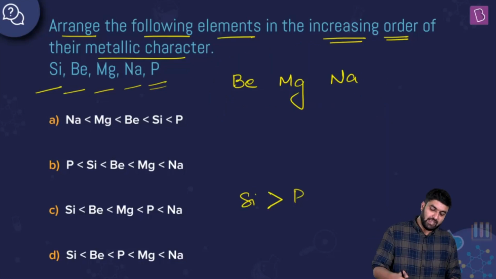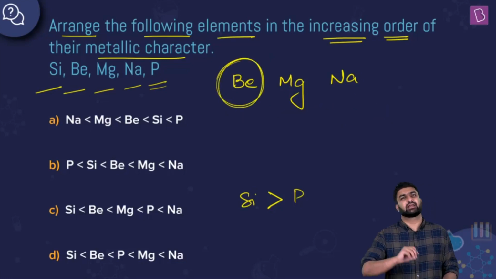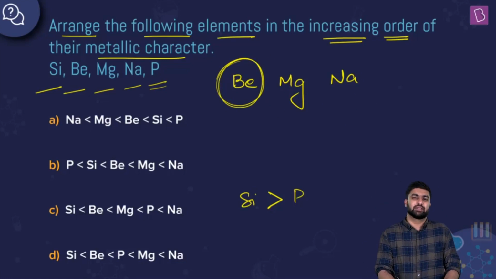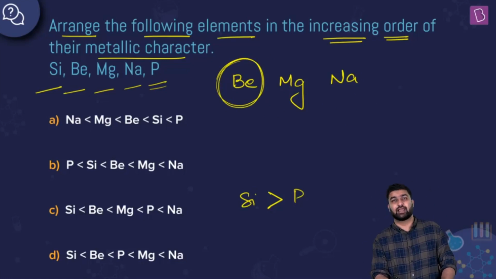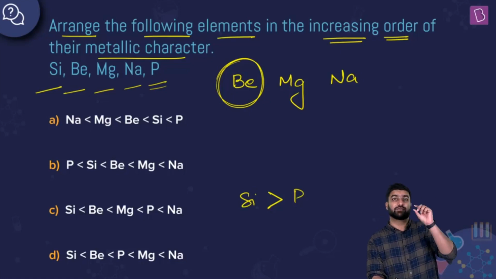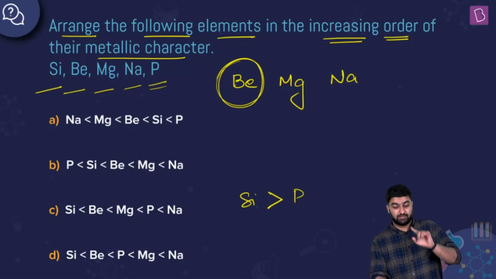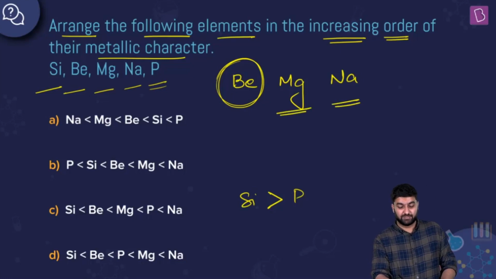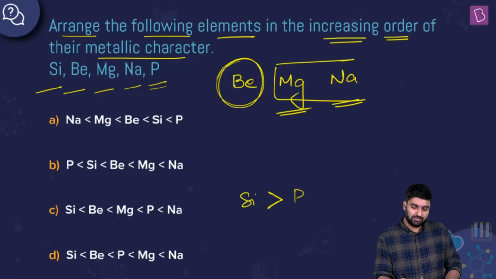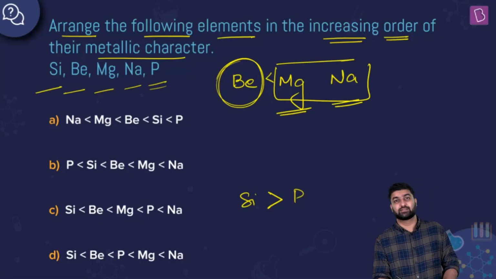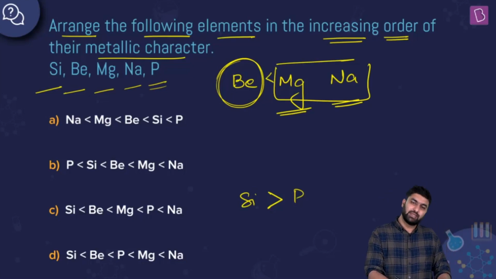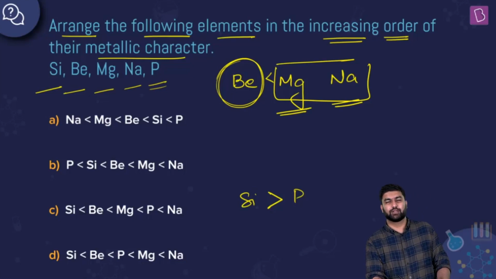Between these three, however, we can look at beryllium directly and cast it out right away because it belongs to the second period and it is also an alkaline earth metal, and it also has a very small charge. When you compare it with magnesium and sodium, it has a relatively high ionization energy as well, right? So it's going to be lower than these two. But what about between sodium and magnesium?